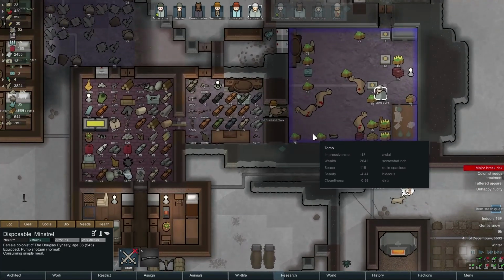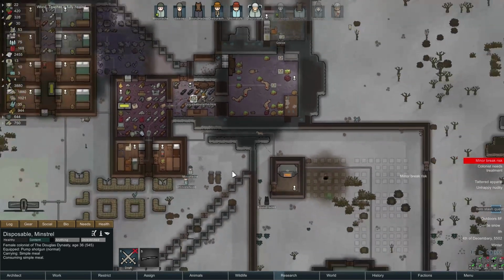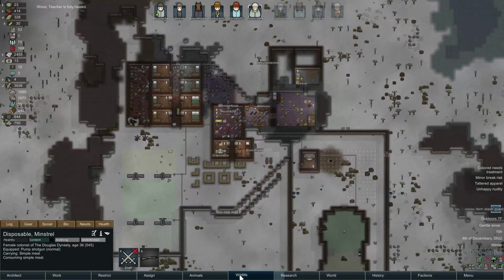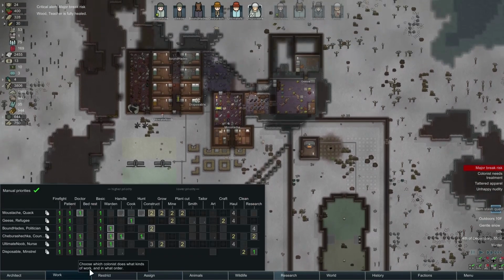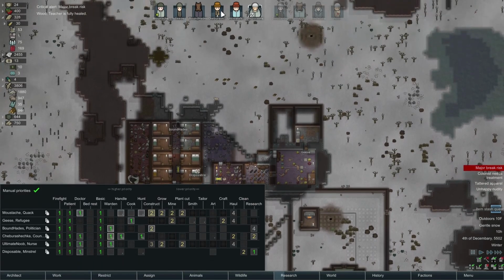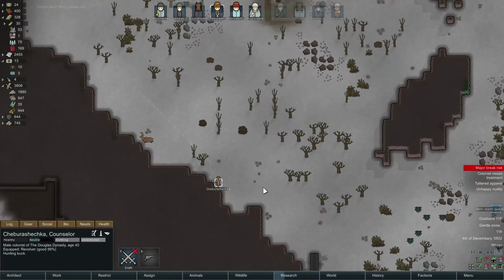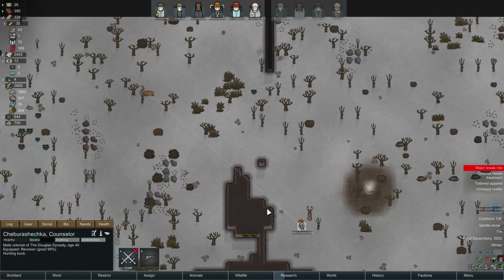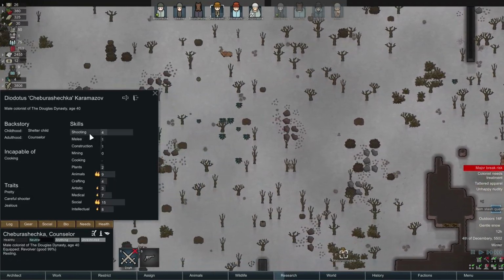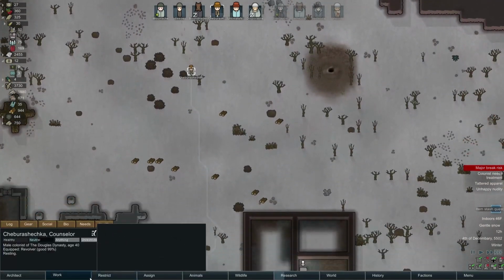Who was researching? Disposable was researching. They're gonna eat first, then they'll get back. Gotcha. Wildlife. Things are being hunted. Who's our hunters? I wanna make sure they have the good weapon. Cheb, you have a revolver. Well, get him. Get him! Wow, you have a 4 in shooting. And now you're just resting, you're coming back home.